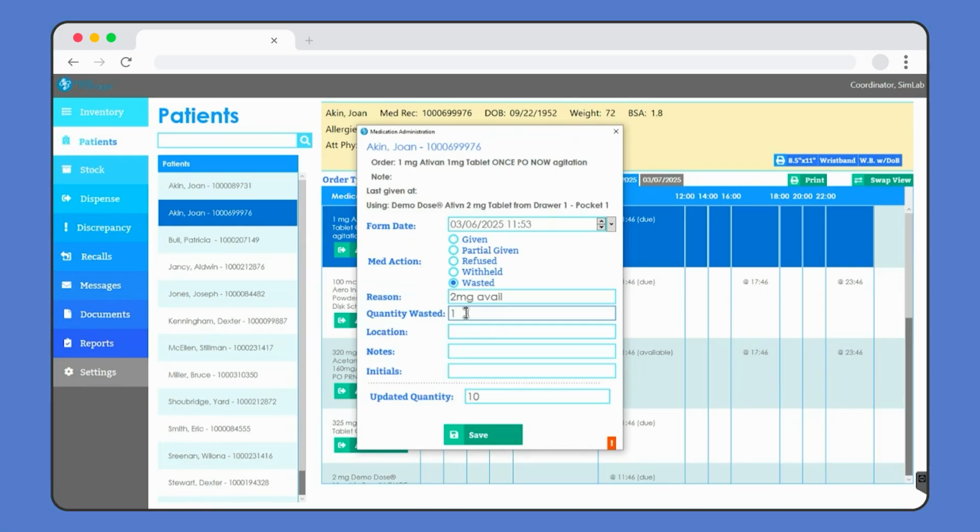If there is a quantity waste, as the Ativan is a controlled substance, there should be a witness protocol that develops here. Location, if the student is giving orals or injectables, central line administration medications, they can document their administration here. In this case, the student is giving an oral med. Any notes that the student wants to associate to their specific medication administration.